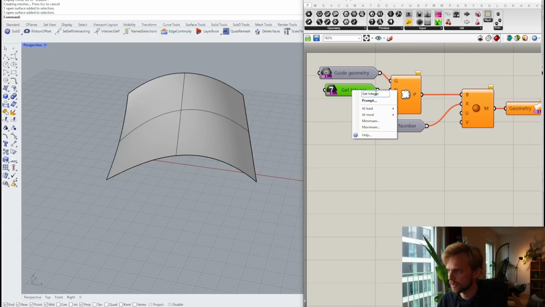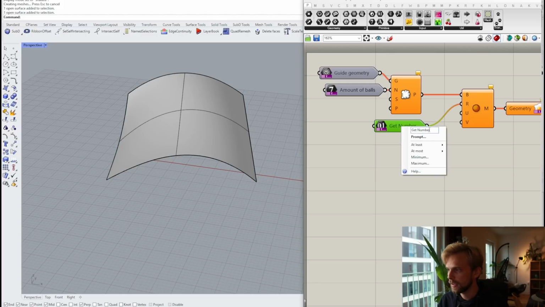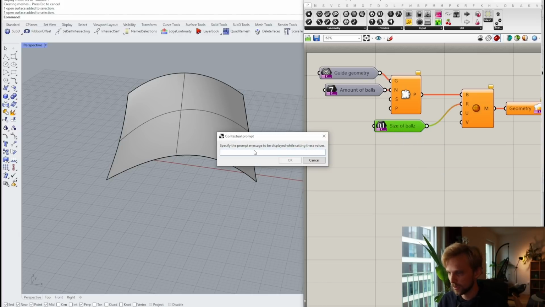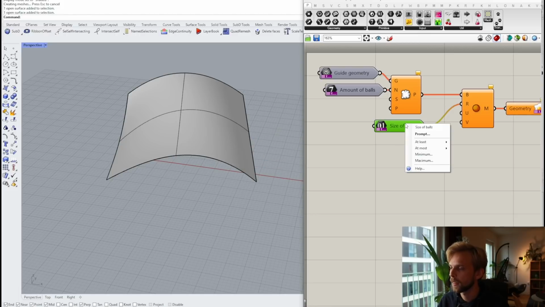Oh yeah, and I can here, instead of get integer, I can just call it amount of balls. And then here, size of balls, right? With the prompt is how big are your balls, right?